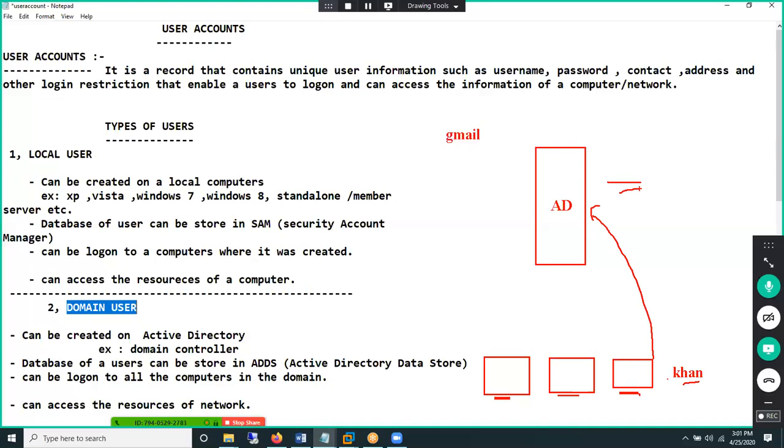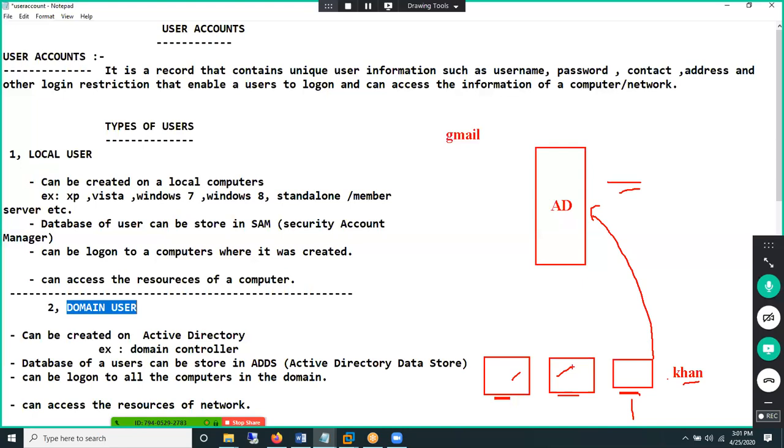Once the user logs in, that is a different part again. Maybe he can access the resources of this machine. Maybe he can access the resources of the network. So in coming classes, we will try to discuss what the user can do. Okay, that is a different part. But normally the user has the privilege. Not only can he log into this machine, next time he can log into PC5, next time he can log into PC10, or he can log into any device on a network.